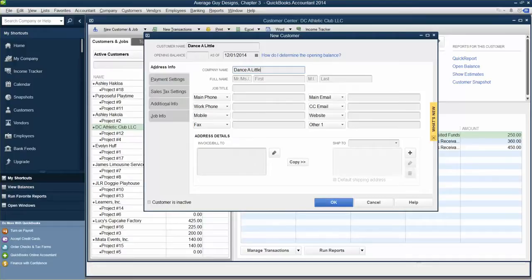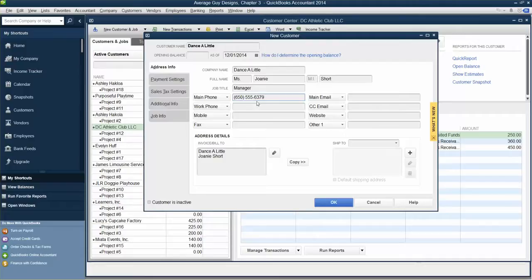And then I'm going to also put the name of the person that we talked to there. And then I'm going to put her last name. And then I'm going to put her title, which is manager. And then I'm going to put the main phone number, 650 555 6379.